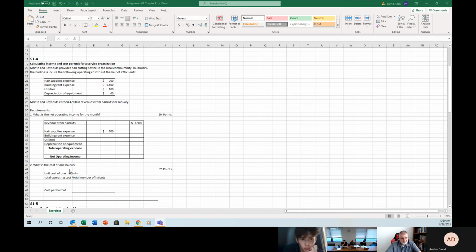Requirement 2 is where you got to put some brain power to it. Using the information in the book, the lecture, and the slides, you got to figure out what your process is to calculate how much it is as a cost per haircut. And I stress the word cost because 99% of the time, if you get it wrong, you're going to tell me how much you're charging for the haircut as opposed to what it costs you to do the haircut. So make sure you understand the difference in the cost of goods sold and how you calculate to get the cost for 1 unit.